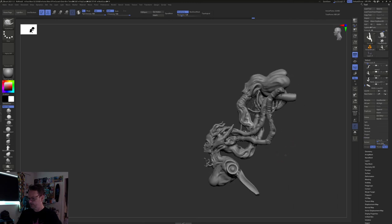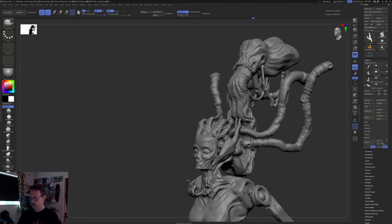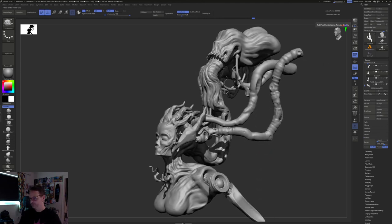Let's see, how are we doing here? If I do a, let's get a render maybe. I don't know, something like this. Once more, we are not looking too bad. I think once we start getting some of those twisting vine shapes and stuff in there and some of the bone texture, I think it's going to look really good. Hopefully next time.